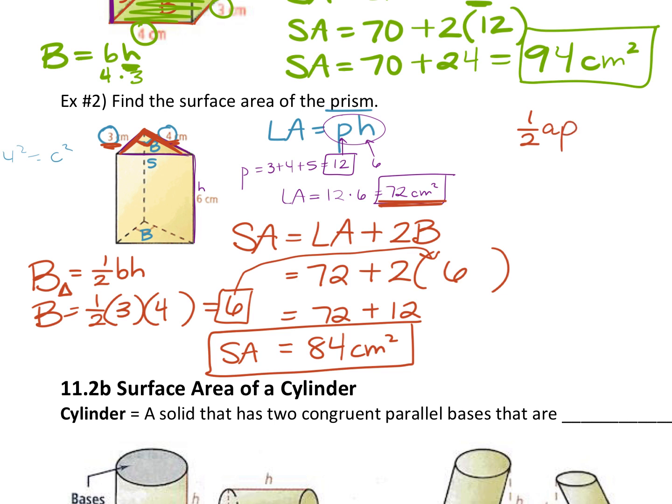1/2 AP, right? So maybe you want to pull up your chapter 10 formula sheet in case you forget what other formulas are. I told my last class I might just put that formula sheet on the back of the other formula sheet so you have the area formulas and the surface area and lateral area formulas. It's not a bad idea. Anyway, any questions?